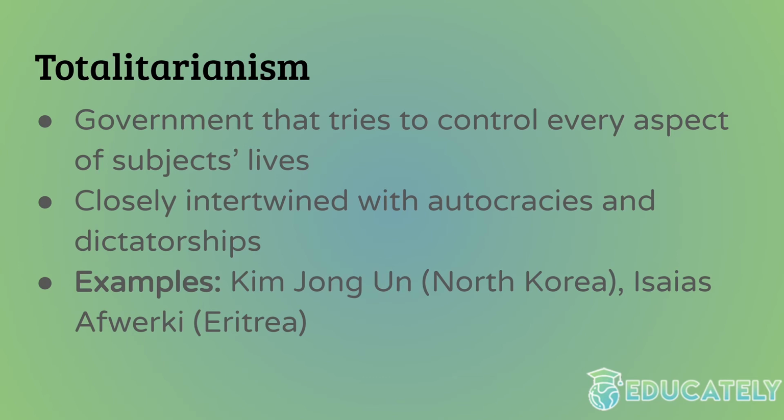Again, Kim Jong-un is a pretty good example of a totalitarian leader. He basically controls his entire state. Everyone is, in a sense, brainwashed in his state because of the things that his government puts out. A less known example is Isaias Afwerki in Eritrea. Political opponents there also have their troubles. You have to basically support the leader, and yeah.